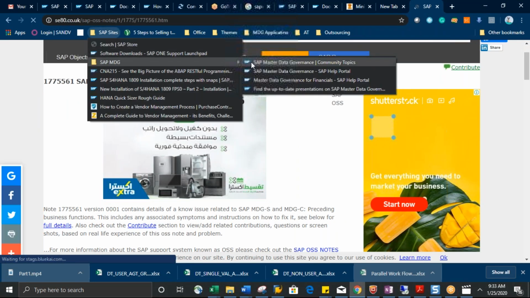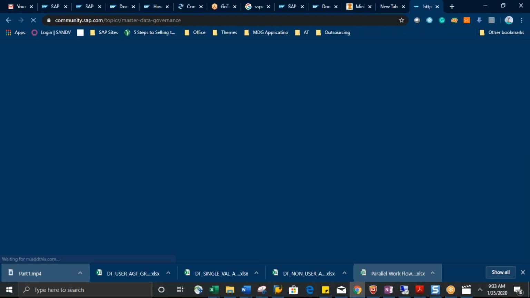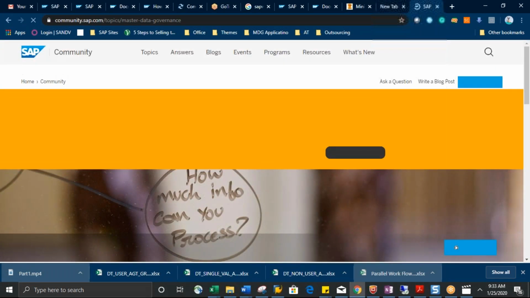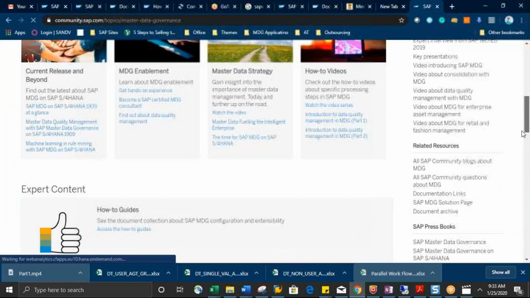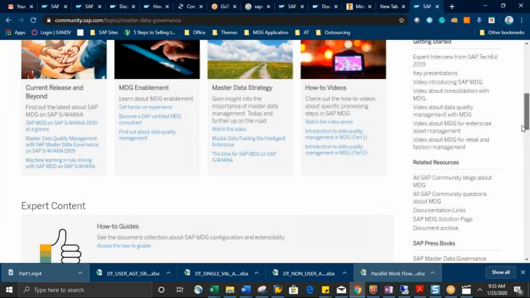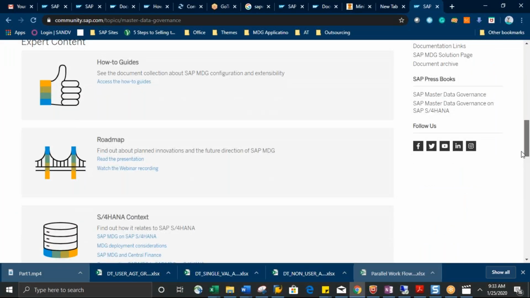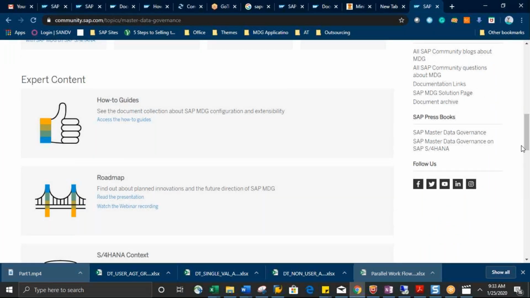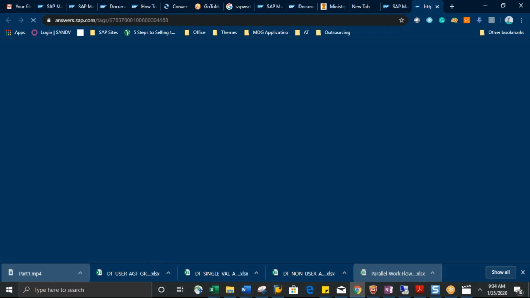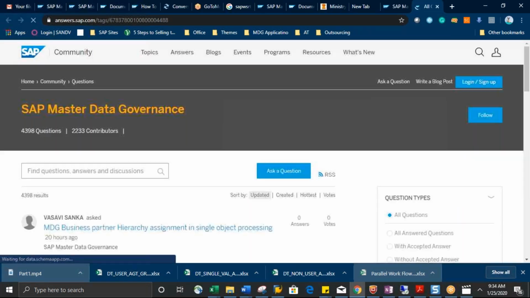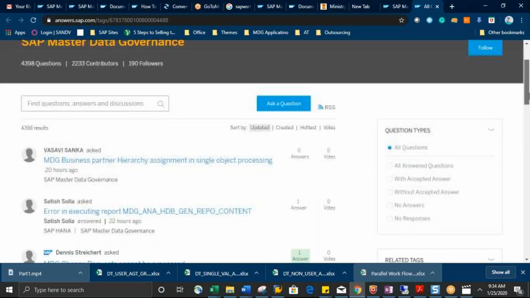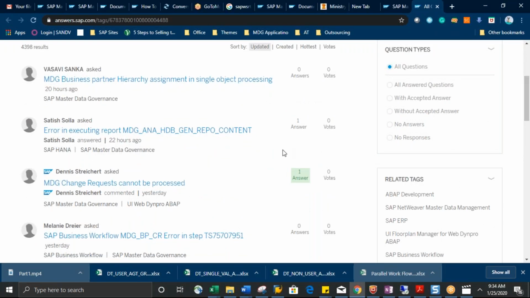Another thing would be the community topics, especially the discussions. Take any data model and go through a problem statement which someone has raised.